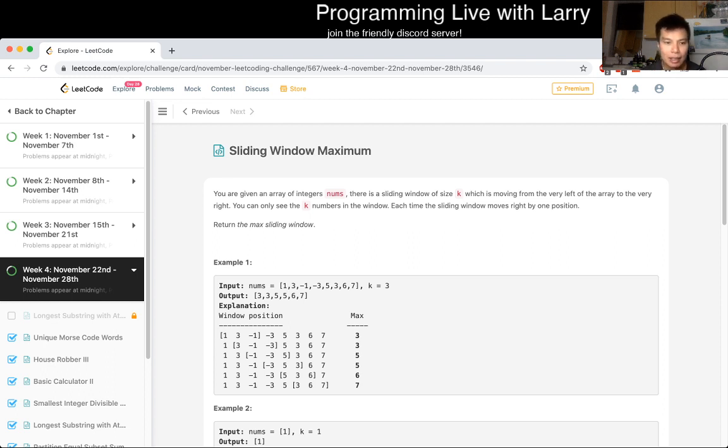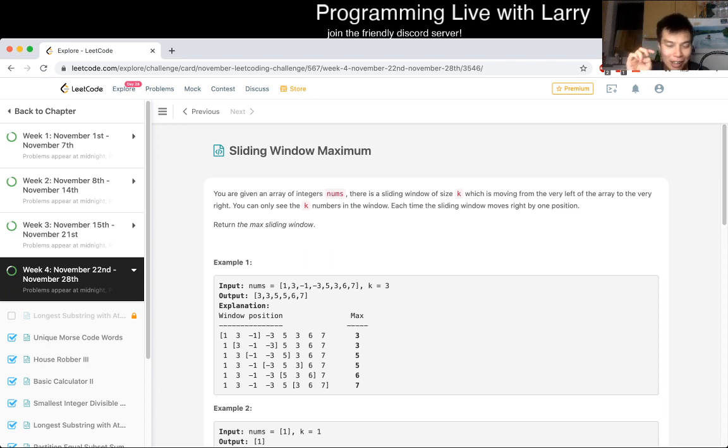So I would say immediately I do recognize this problem as a max Q problem, or sometimes known as a mono Q or monotonic Q. I actually have a video that explains the progression of what type of problem is solved by mono Q or max Q. And just to be clear, max Q is not to be confused with max priority Q, which is a max heap. Max Q is monotonic Q or mono Q. I'll have a video linked below, or you can search for Leetcode Larry mono Q and it should come up.